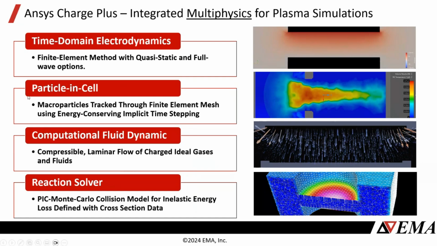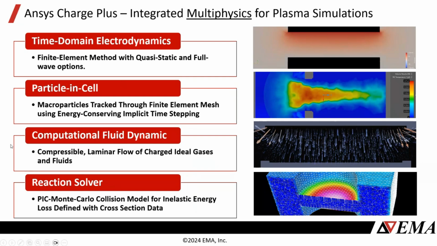The next is the particle in cell. This is to be able to solve for low pressure environments, or even higher pressure environments as well, but really monitoring and tracking electrons and ions flowing from one location to another in a system and how they interact with the surfaces of the model.